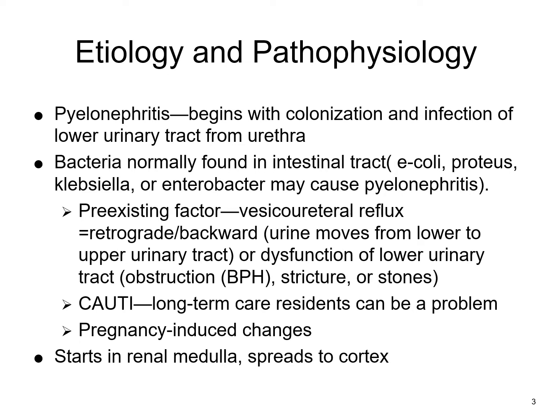vesico-ureteral reflux. So this is retrograde or backward flow of urine from the lower to the upper urinary tract. All right. So think of the word pyelonephritis, so nephritis, and kidneys themselves. Okay. So urine moves from the lower to upper urinary tract, or there may be a dysfunction of the lower urinary tract, so some type of obstruction. So things like BPH, stricture, or stones. Whatever the cause is, it doesn't matter. The end result is you're getting this bacteria basically moving backwards, okay? And it is now infecting the kidneys.